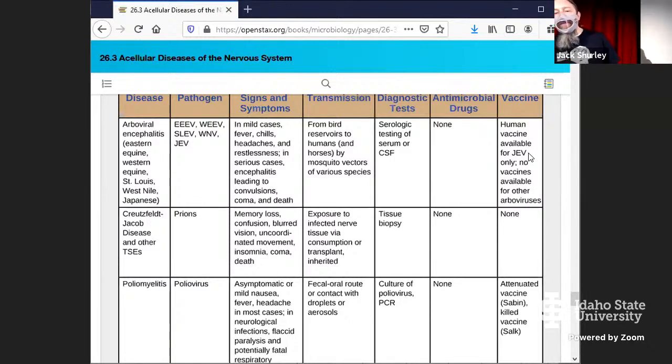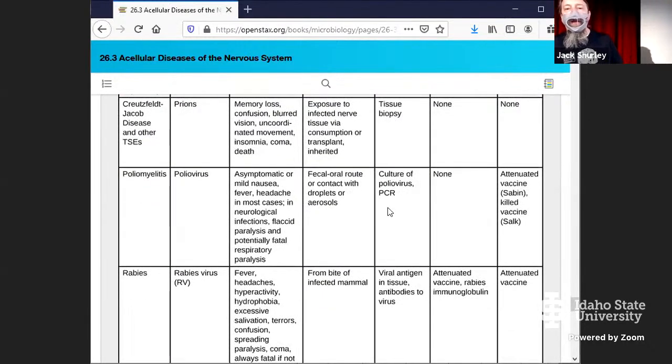So there is vaccine for the Japanese encephalitis, but nothing for these others. I believe with that said, we're talking people. For horses, I think there are some vaccine potentials with these guys, so you can vaccinate your horse, but we're not capable of getting us with that. But maybe that's protecting us as well, because your horse isn't at risk.